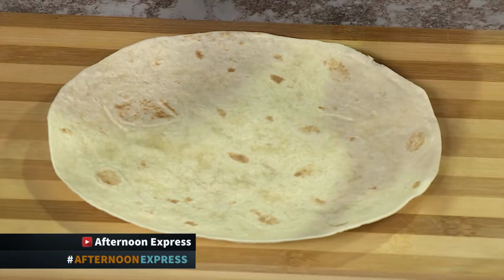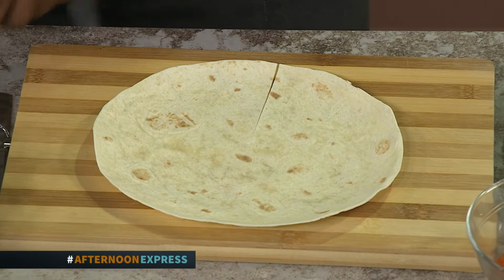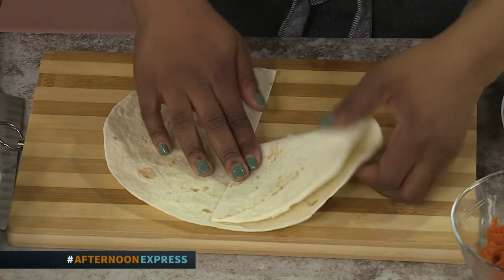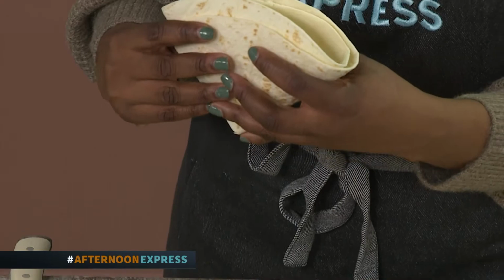Brilliant. Yes. Okay. Do me on your side, girl. You got your tortilla. I've got my tortilla started here, so all I need to do to make sure that I'm living up to what this trend actually is, is make a little slit here on the one end, because we're going to fold it over each other into quarters. So before I fill it up, I just want to show you this is what we're going to do. We're going to create a little pocket, basically. So it's a one pot wonder type situation, where it's a one bite, one tortilla type situation, everything in one.